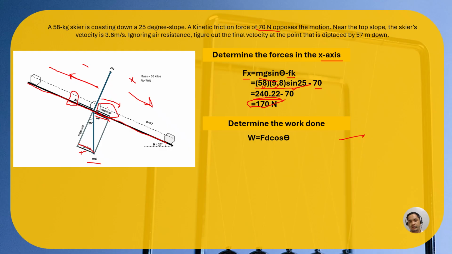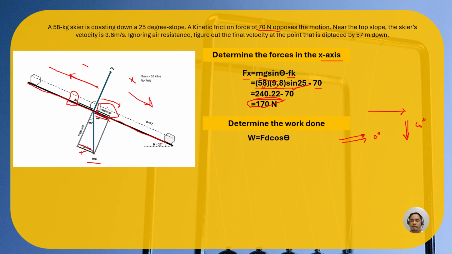If the force vector is having the same direction as the displacement of the object being applied by a certain force, it will create a zero angle. So cosine zero, that's 1. So we will have a positive work in that case. Or let's say if it's going down, if gravity does all the work and the displacement is downward, still that's zero angle since they are parallel with each other. And cosine zero is 1, positive 1.